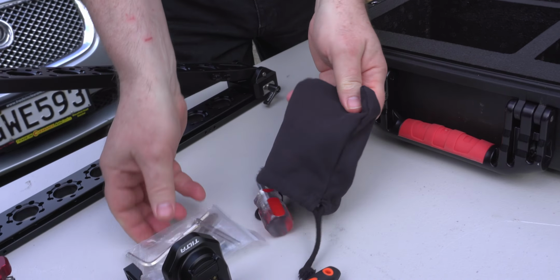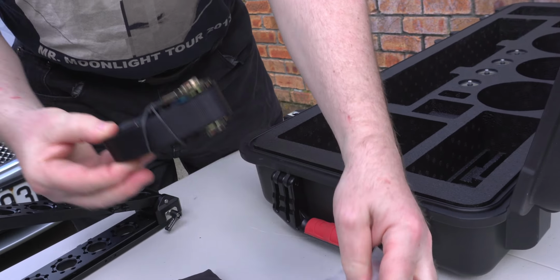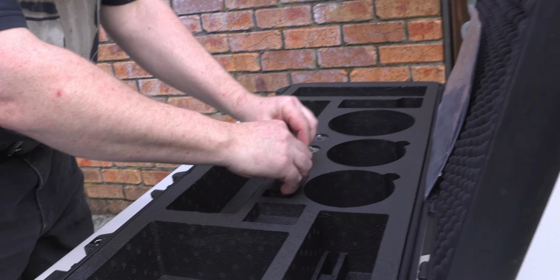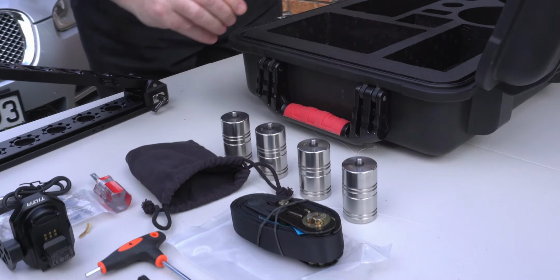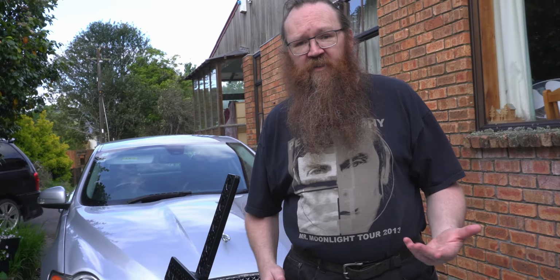with a whole pile of other tools and bits and pieces and things that you might need later, and also a ratchet tie down cable so that all of this can be securely mounted to the car later. There are also a set of weights to balance the car. Let's put some of these together and we'll do a basic setup of putting the camera on the hood of the car so you can see how it works.